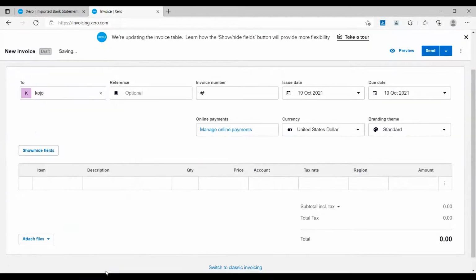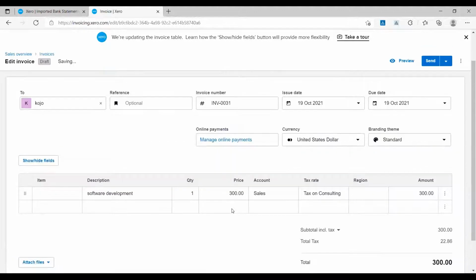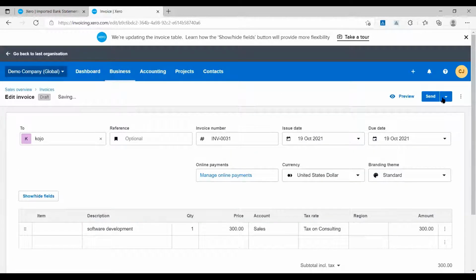Okay, so I've created this new contact named Kojo, and I developed something for him. And so he has to pay a fee. First, I'm going to approve this invoice.